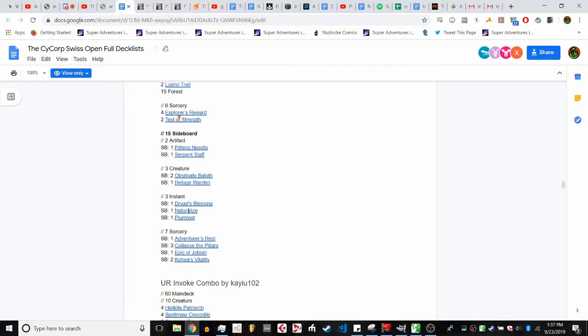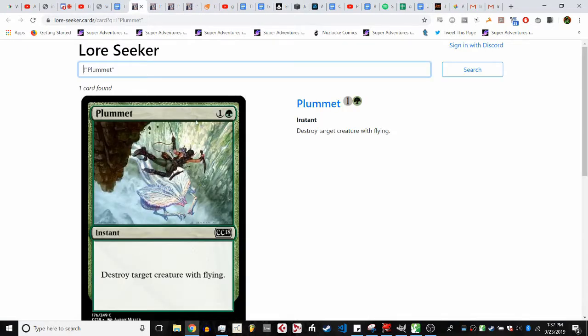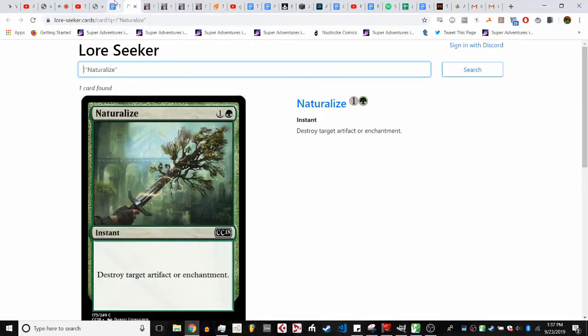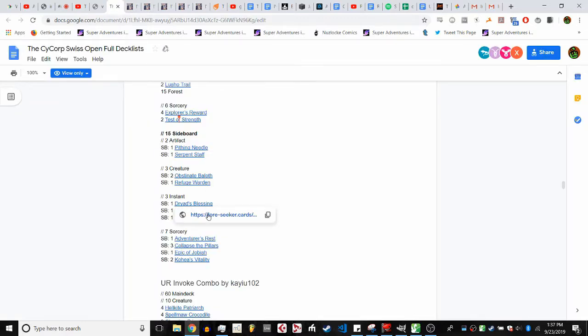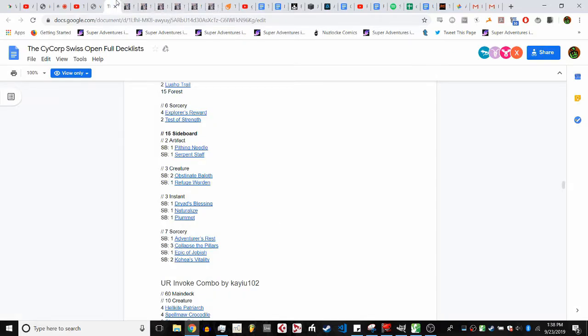Naturalize and Plummet are also strong. Plummet to be able to kill any of the flying vehicles that Tiki has, and Naturalize just to be able to kill vehicles just straight up. So I think Dryad's Blessing is a fog as far as I know. Yeah, so I think that's more for like mono red or other matchups.